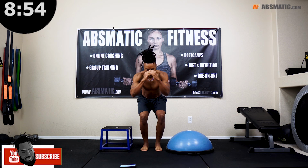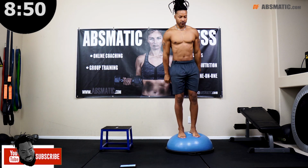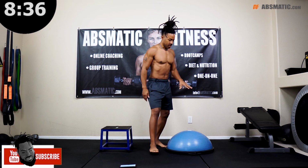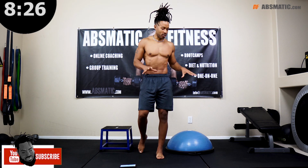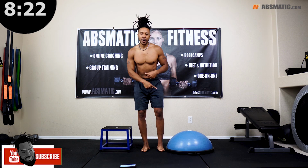So here, jump up, fully extend, come down, fully extend. Just like that. So we're not concentrating so much on height as we are on keeping good form and technique, all right? What you do to one side, do it to the other side. Having the BOSU on this side is unstable. And that's how life is sometimes. Life is not perfect. Everything is not always going to work the way you want it to work, so that's why we're training both. And the final is going to be the split jump box to BOSU.